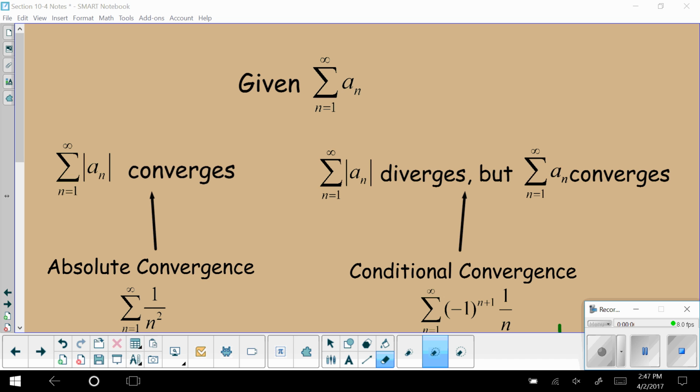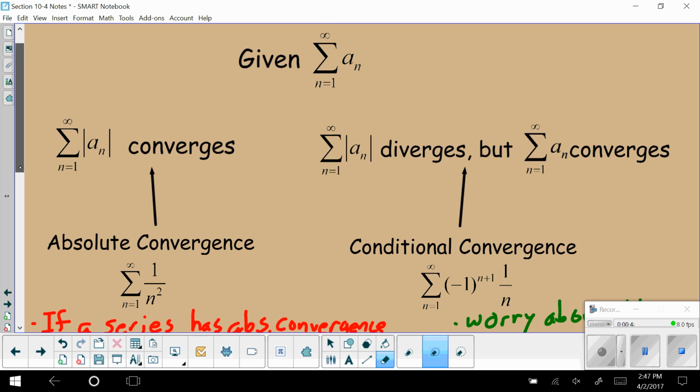So, building off what was briefly mentioned at the end of the alternating series test video, what we've been working with for the vast majority of these convergence tests is we're really testing the convergence of the absolute value of the general term, what we've called absolute convergence. Because we said, if this converges, then our original series must converge. But there are times in which that absolute value will diverge, but without the absolute value, it still converges. This is what's called conditional convergence.